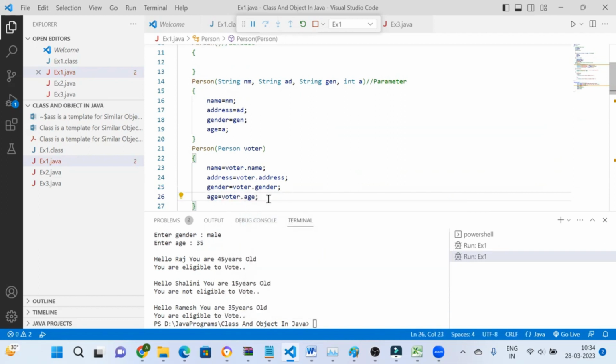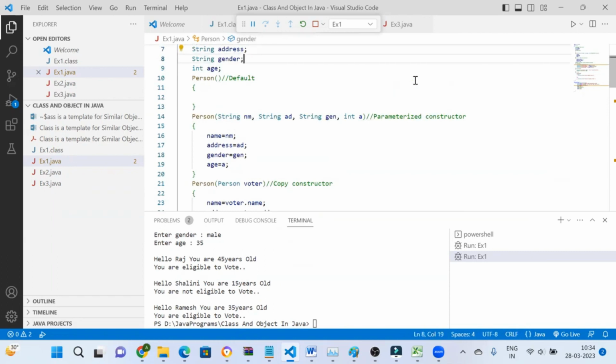Now see what is happening. This is a copy constructor. This is a parameterized constructor. And then we have a default constructor. So these are the three types of constructor in Java.